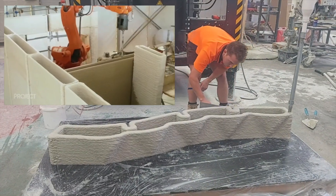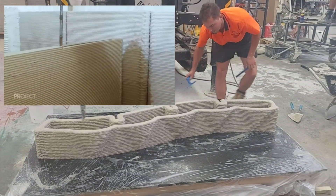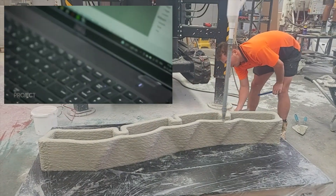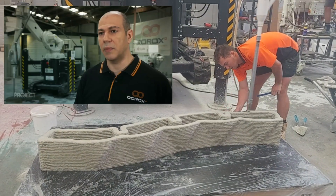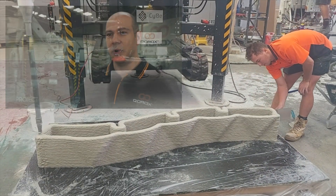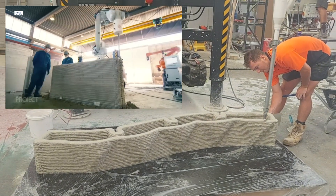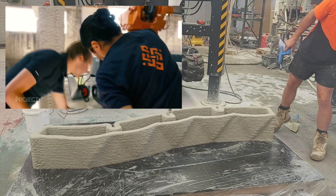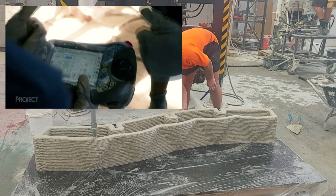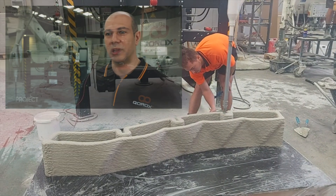Printed concrete technologies are making unique one-off designs easier than ever to bring to life. We're achieving a faster build with less resources and less waste overall because the robot tends to make a lot less mistakes than humans. A traditional house will take around nine months to build and we'll be able to print the house in ten days. When I went to the Netherlands and watched the guys from Sibi print a wall that's three meters high by two meters in 45 minutes my jaw just literally dropped to the ground — I said okay, this is the future of the construction industry, and I need to order my robot now.